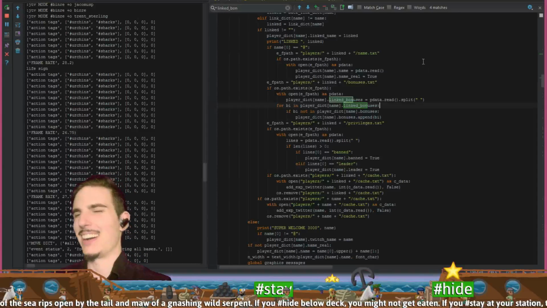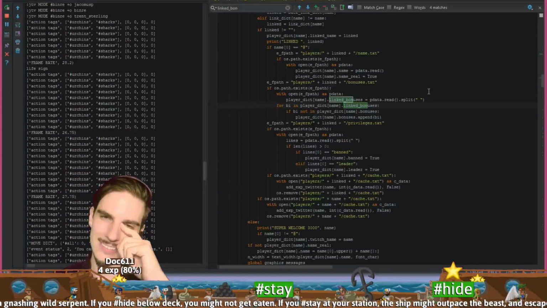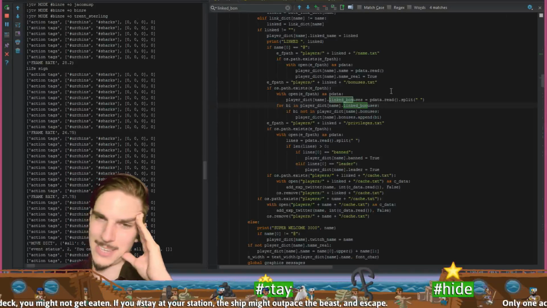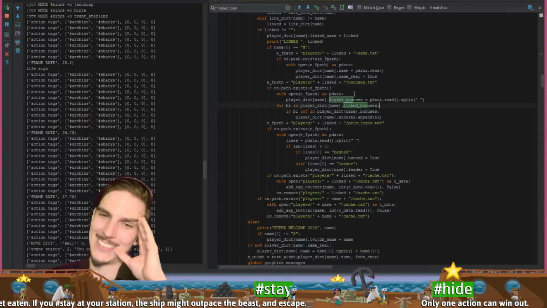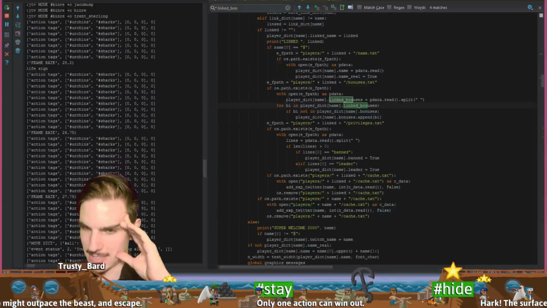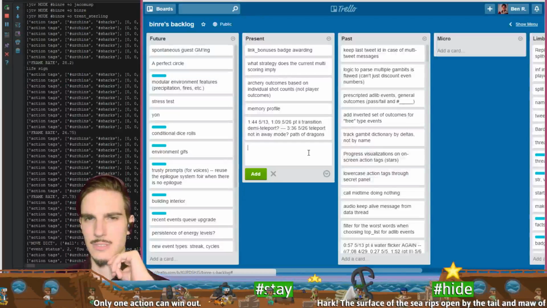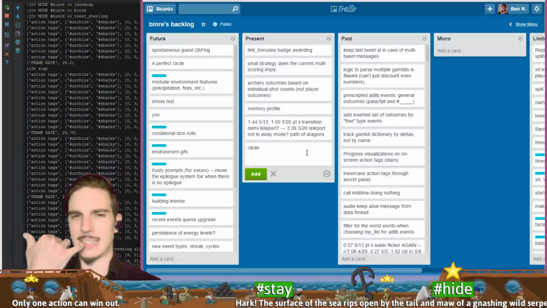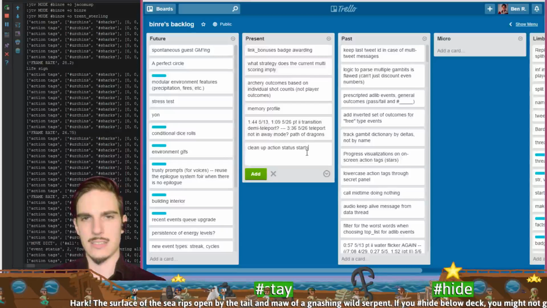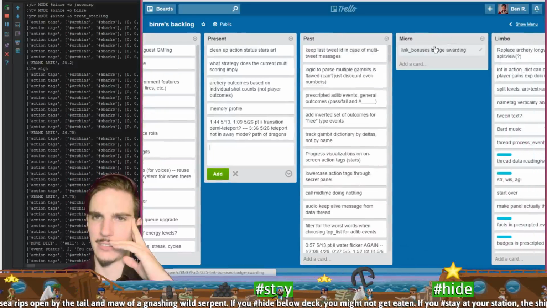Do I care? No. It's one of those things that's gonna do so little, but it's gonna take, I don't know. This is kind of how I felt about some of this other stuff yesterday. But let me see if I can muster the will within me to work on this. Oh, also the art is still temp on those giant stars that live on the action tags. So maybe I'll do that instead. Clean up action status stars art. Maybe we'll do this first instead. Yeah, I'm gonna put this back over here for now.